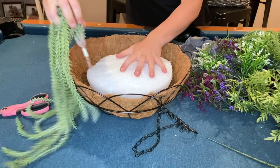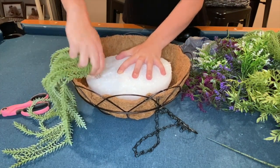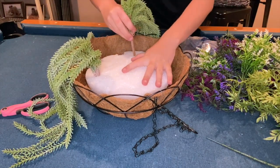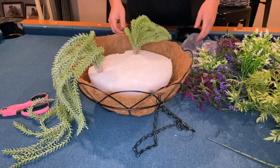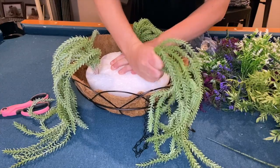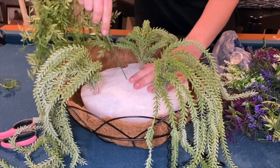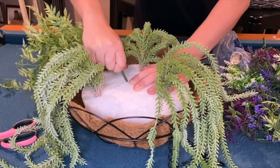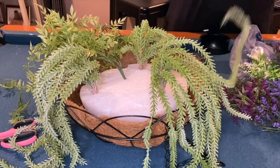So when I start making my floral arrangements, I always like to start with my hanging pieces. So I have three of these pieces that I'm going to space out evenly, and then I have two more other pieces that I'm going to go ahead and add to it. And I like to have these in first so I can see how I really want my arrangement to look, see which areas I need to fill up more compared to the other ones, because as you guys can see, these fill up pretty well.